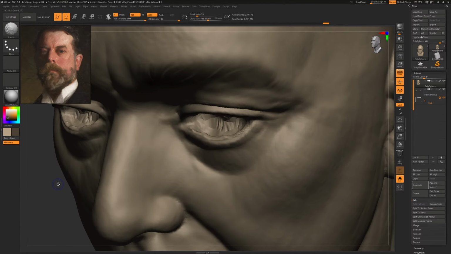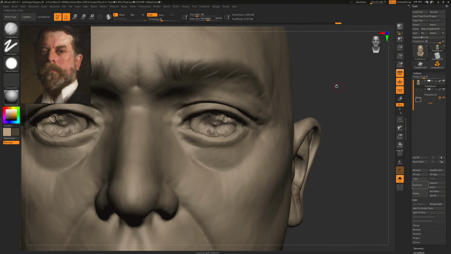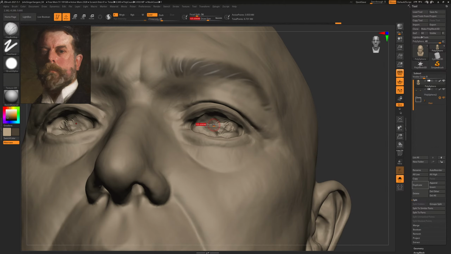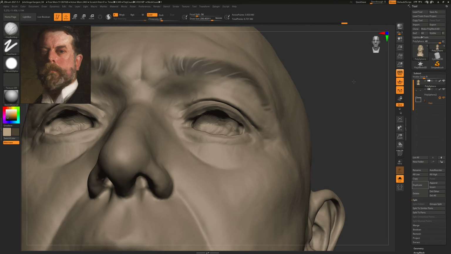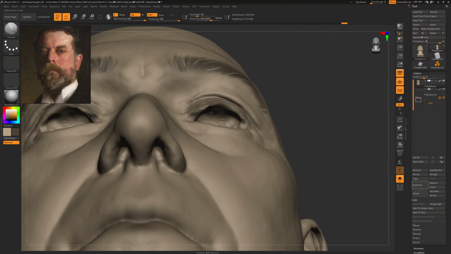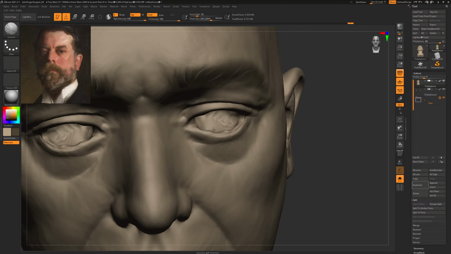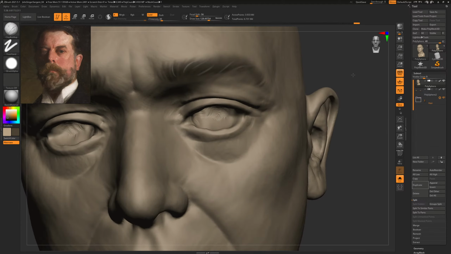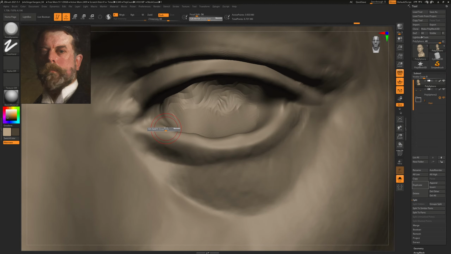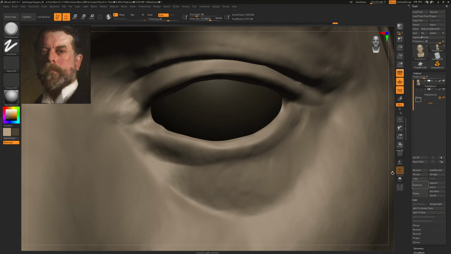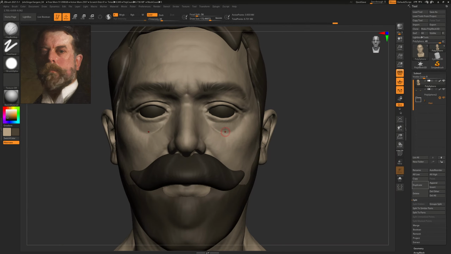I don't want to do that actually. So let's fix the actual eye itself.